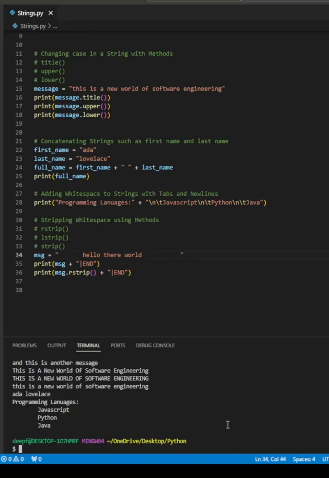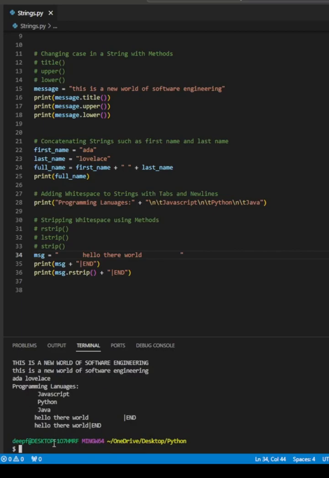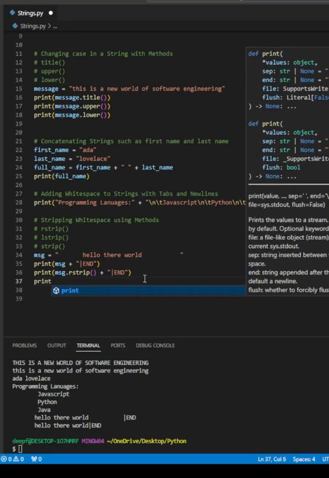All right, let's go ahead and run to see what that looks like. Let's save. Let's compile there. All right, you can see here there's white spaces. In the first message, which hasn't been changed, you still see the white spaces on both the left and the right. And then on the new message, you can see spaces on the left, but they've been eliminated on the right with rstrip.